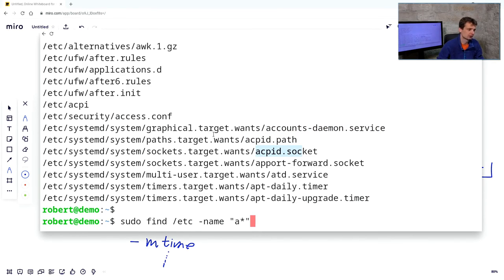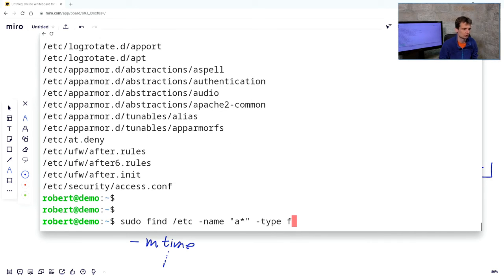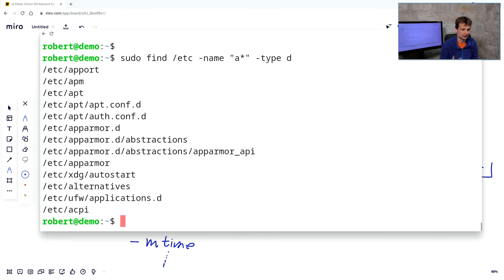But you see not only regular files, but you also see symbolic links and directories. Yeah, everything you see here are files, but there are different types of files. And if you want to see only regular files, for instance, then just append a criterion for the file type, -type, and then an F for the regular files. Or let's say I want to search for directories, -type d. Now I see only directories.